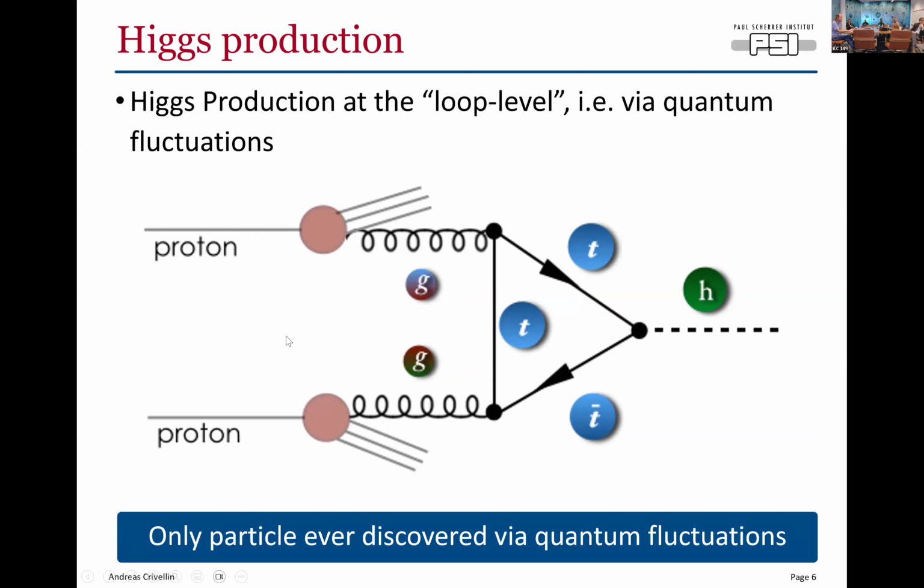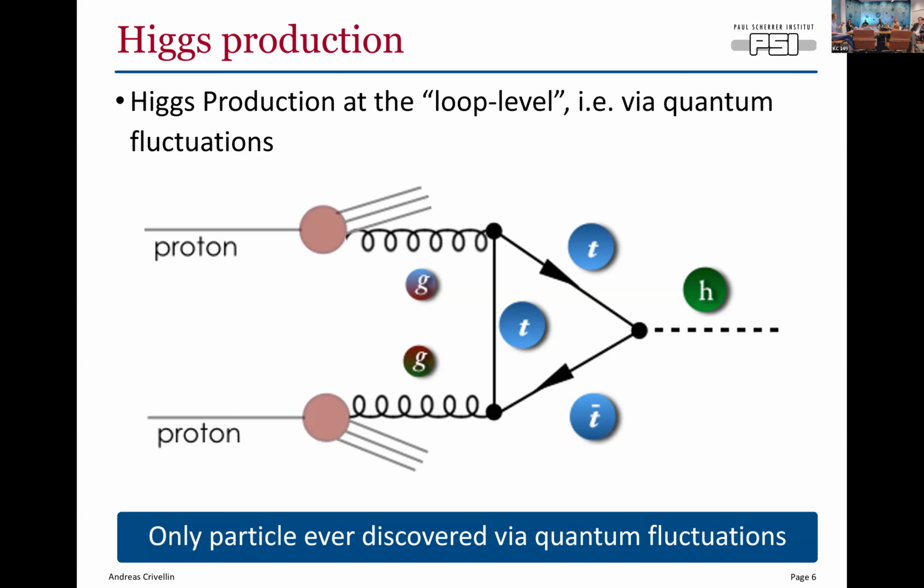So here you see the diagram. We have the proton, and at high energy it's quite likely to find a gluon in it. Now, the gluon couples to the top quark, of course, because the top quark is charged with color. And then you have to close this loop. So this is called a loop diagram. This is a quantum correction. And then the Higgs couples via the top Yukawa coupling to the top quark. Now, keep in mind, the top mass is 174 GeV. Interestingly, the vacuum expectation value of the Higgs is of the same order. So this is an order 1 coupling, but you pay a price from the loop suppression.